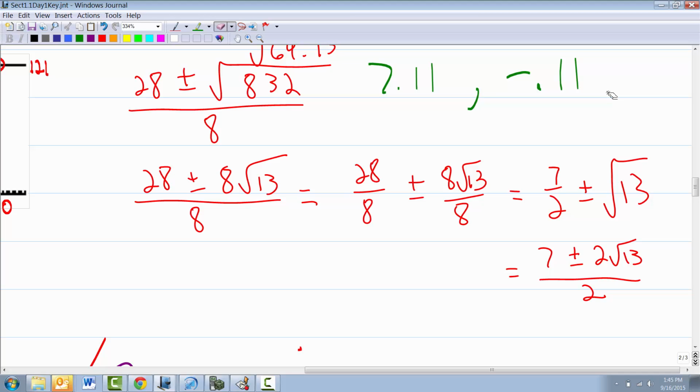7 plus 2 root 13. Stop. Press enter now. Then take that answer and divide by 2. That is faster than accessing the fraction button. And then 7 minus 2 root 13. Stop. Press enter. Then divide that answer by 2. The only reason you have to be careful on that is if the denominator was actually complicated, then you can't do that, or else you have to use parentheses, and we'll talk about that later.